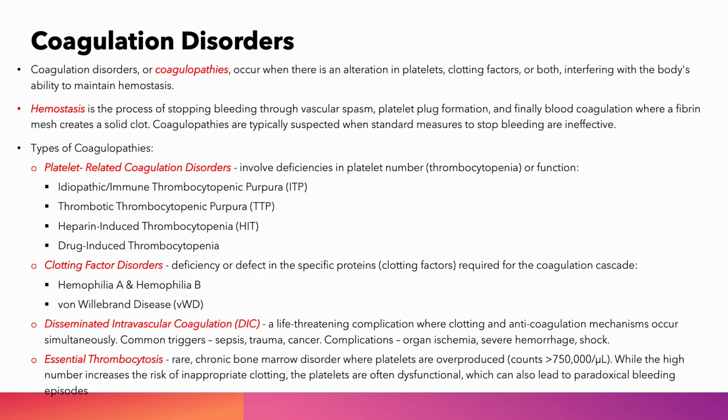Now let's talk about hemophilia. Hemophilia basically involves missing clotting factors, factor 8 in hemophilia A and factor 9 in hemophilia B. Then you have von Willebrand disease. This affects platelet adhesion, so they don't adhere. And then we have DIC, disseminated intravascular coagulation. So this is especially important because it causes both clotting and bleeding simultaneously. So microclots consume platelets and clotting factors, leading to severe hemorrhage. So you're both basically clotting and bleeding at the same time.